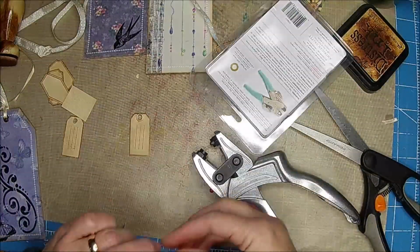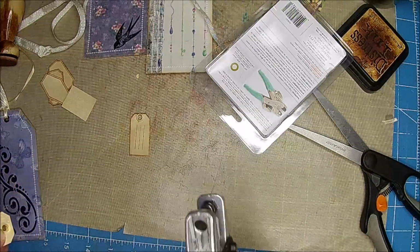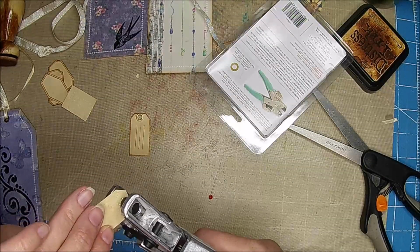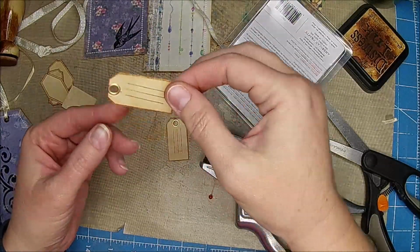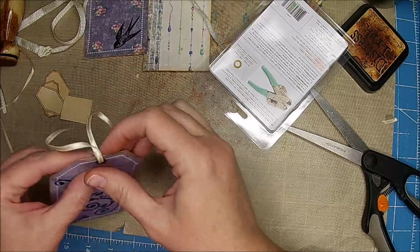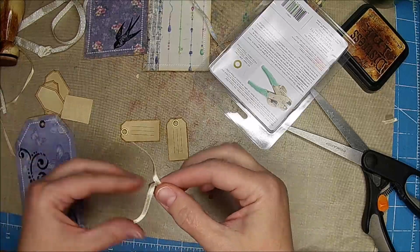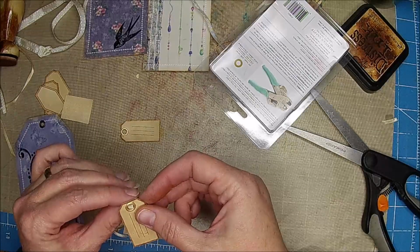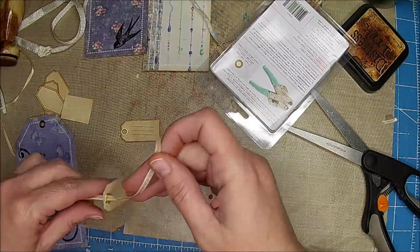So, I haven't used a bunch of the gold ones, so I just thought I'd use gold today. So those were fun. See, I got them a little bit crooked, but that doesn't bother me. So, one thing I was thinking about is threading this on here. And, yeah, let's go ahead and do that.